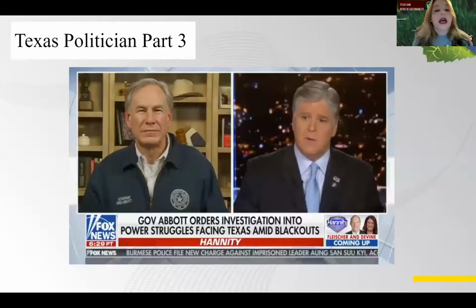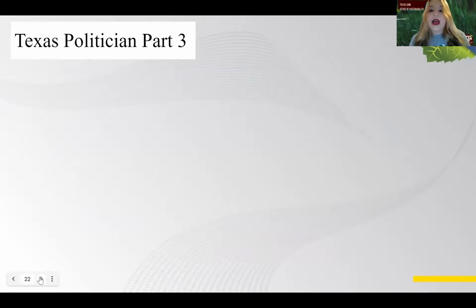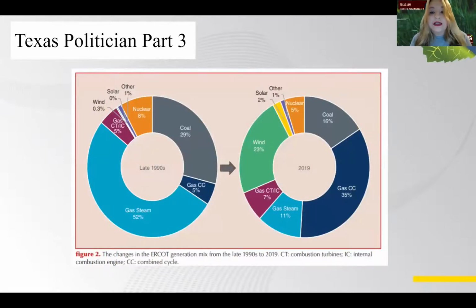I would like to note that the Green New Deal is a proposal introduced by Representative Alexandria Ocasio-Cortez and Senator Ed Markey. It wasn't supported by President Biden during his candidacy, and it has not been passed by Congress. As you can see in this little graphic here, this just shows what we were using before and during the snowstorm to survive. We were largely reliant upon gas before the snowstorm, and we were still largely reliant upon it during. But the differences in how much our energy came from wind before and during are remarkable, and as you can clearly see here, it was not the fault of the wind turbines.